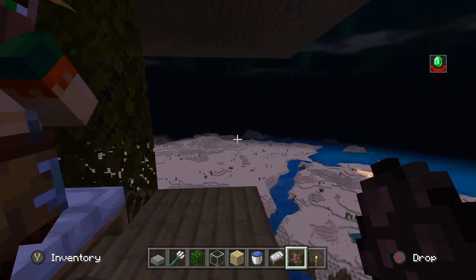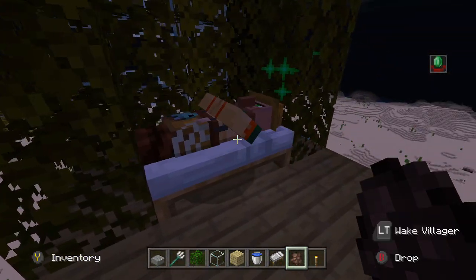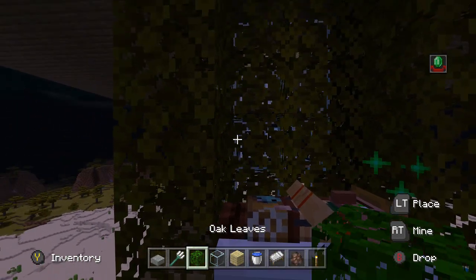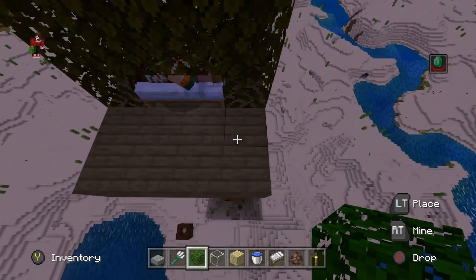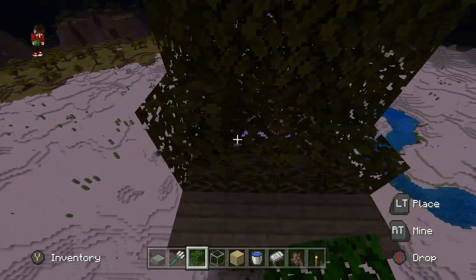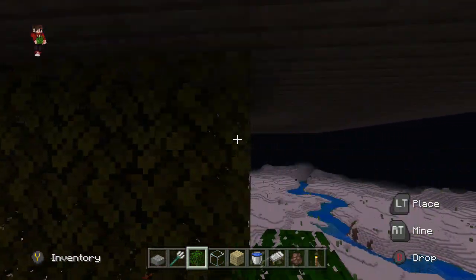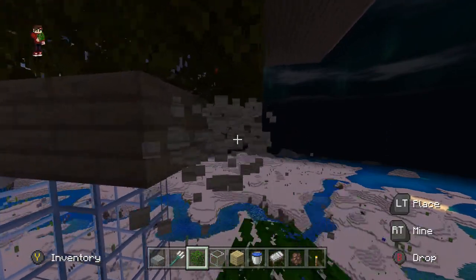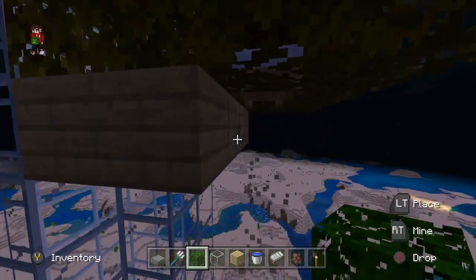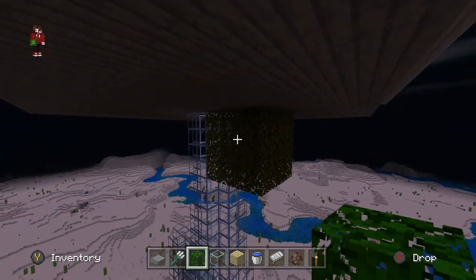Okay, it needs to be nighttime as well. Once it's nighttime, he'll actually go ahead and try and go to sleep. Once he's asleep like that, we're going to go ahead and bury him in there. We've put leaves on top of him like that, and then we're going to coat the front as well. Okay, just like that. Alright, once you have him secured in like that, we're going to remove this bottom platform. Okay, and there you go, the villager is in.